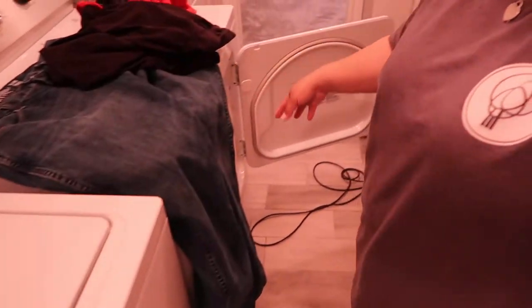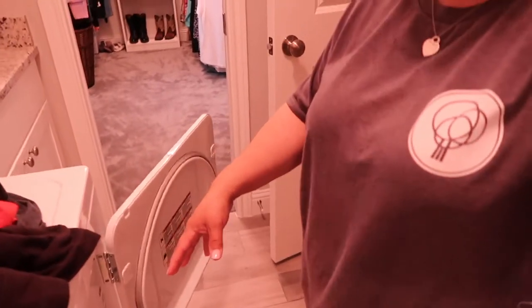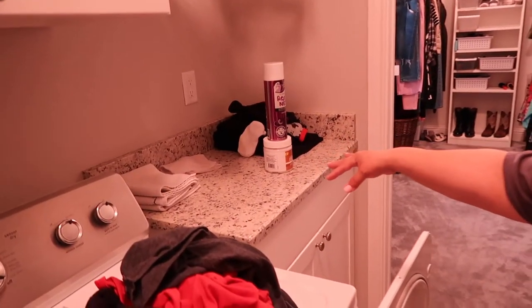The actual washer sticks out a little bit from that doorway, but we knew that when we were building, because the measurements were just off a little bit, so we knew it right away. But I'm not worried about that because I feel like it's fine. But the dryer, the door swings this way. So when you're at the washer and you're loading up the dryer, it's great. But when you're at the dryer and you're gonna put stuff on the folding table area, not so great. But definitely doable, definitely hashtag first world problems, but I'm just saying.